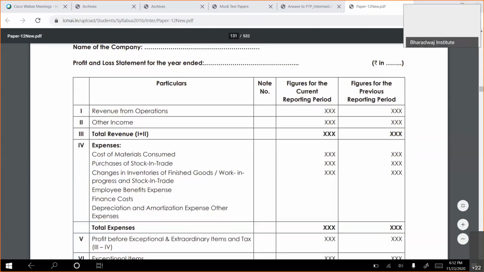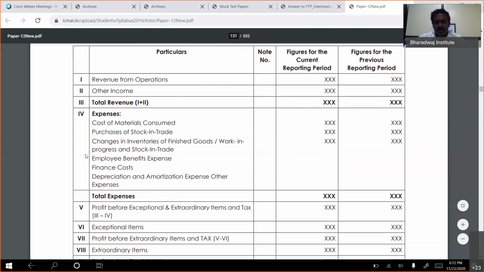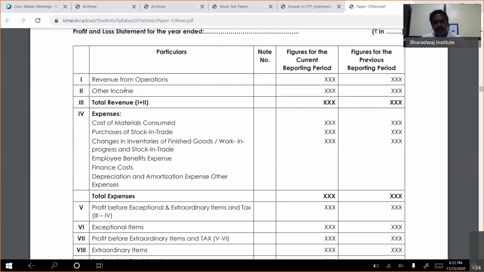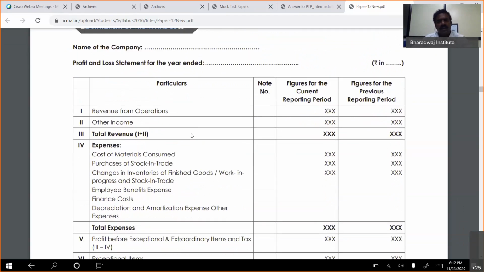Yeah, we will begin with the preparation of company accounts, that is preparation of financial statements. The P&L account is the main part, and of course the balance sheet is going to be the next part. Now, the P&L account is going to be a statement format, not a trading P&L account like non-company form. This must be presented by all the companies. This is a format given in your Companies Act, which all the companies are expected to follow. Of course, banking, electricity and insurance companies have their own different formats.